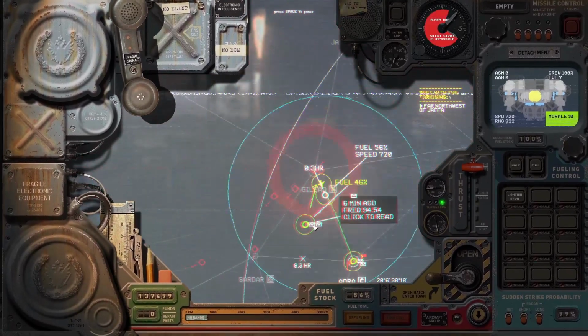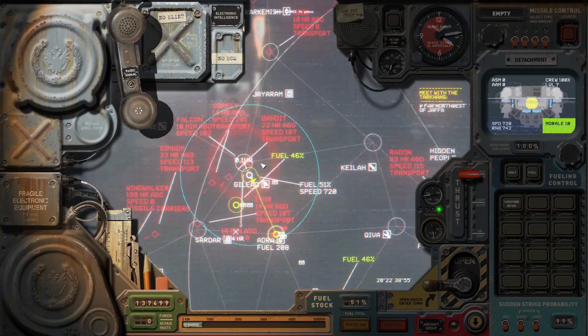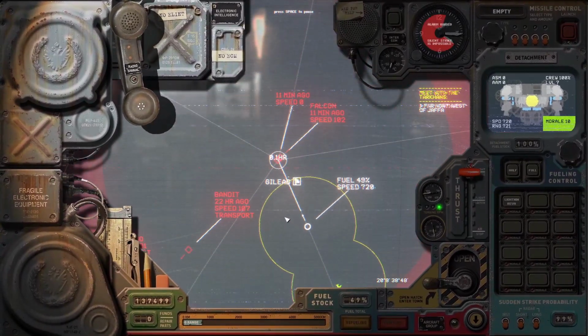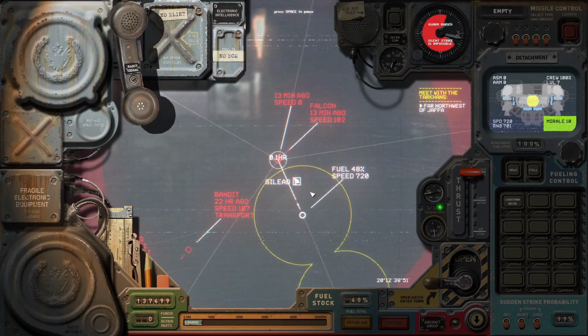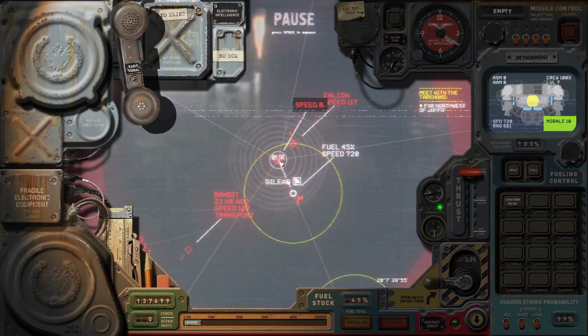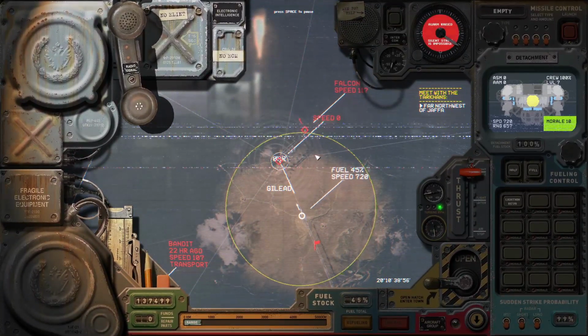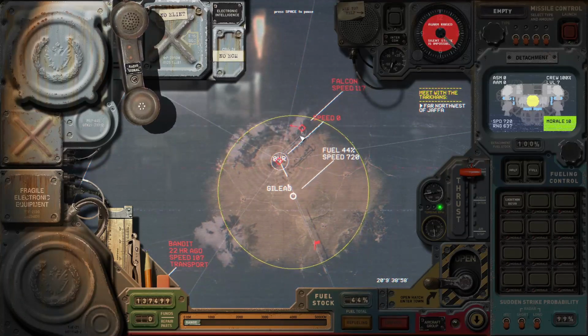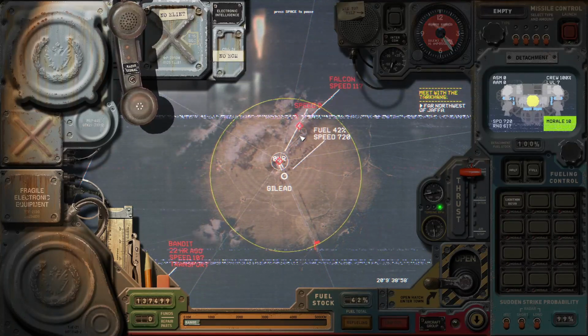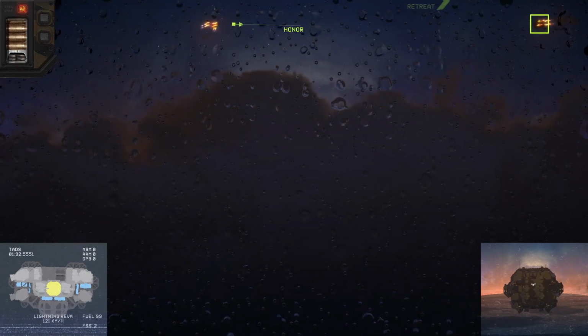Our lightning is coming in nice and quick. This should be a routine mission to take Gilead and have our alarm raised against us. Oh! I think they're trying to escape. We'll take this place so that we can easily return home. Interesting. Well, 2 gladiators is actually kind of a tough fight.